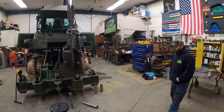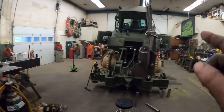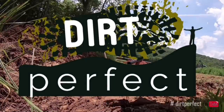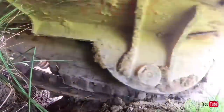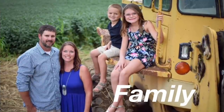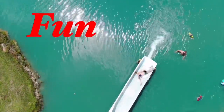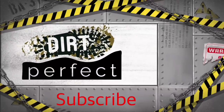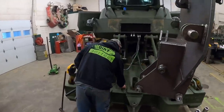Man behind the scenes, it is the moment of truth. It's time to mount that to the dozer, mount that in that, and hope it all works. Oh yeah. All right, so we've done everything we can to prep to make this fit.